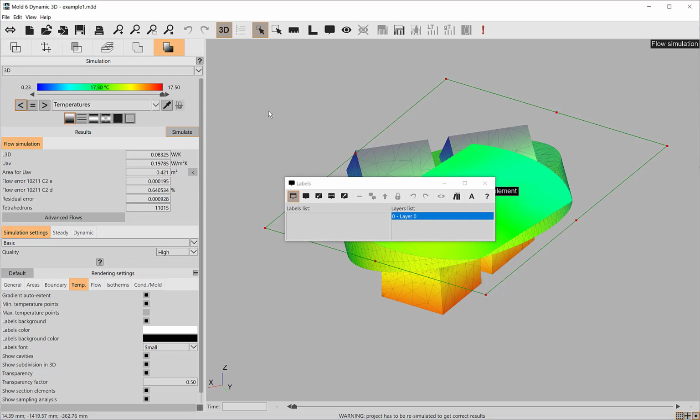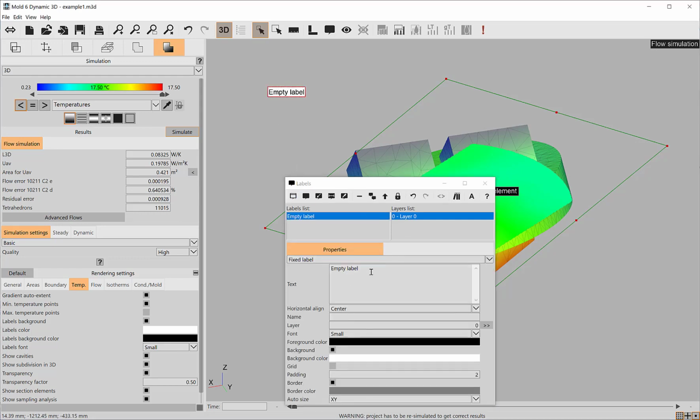Like any other result, this analysis is available as a tag, so you can show it in your reports.